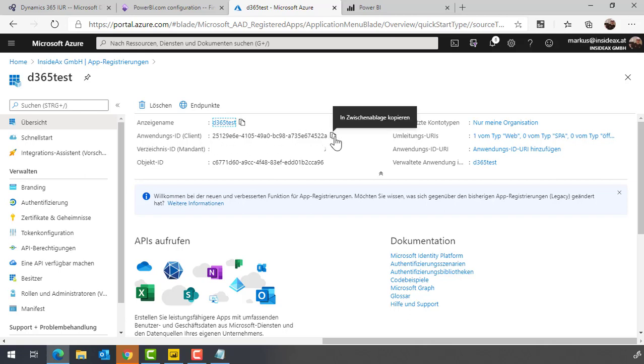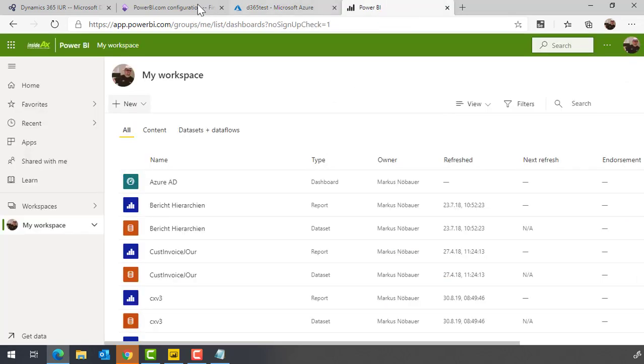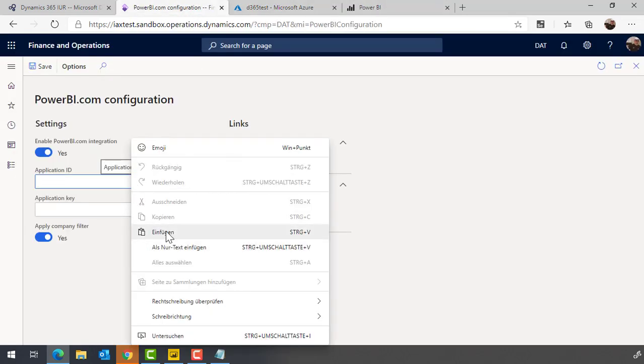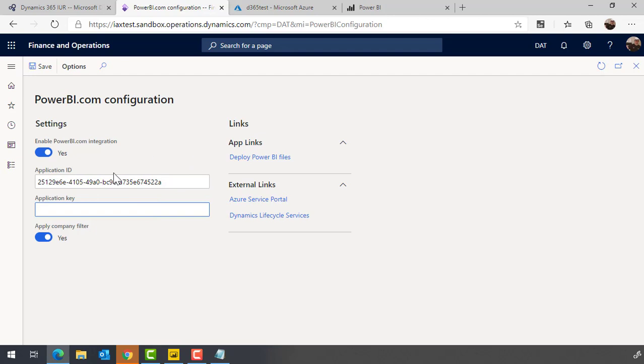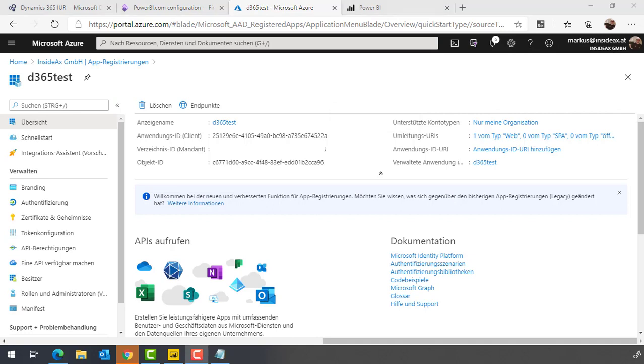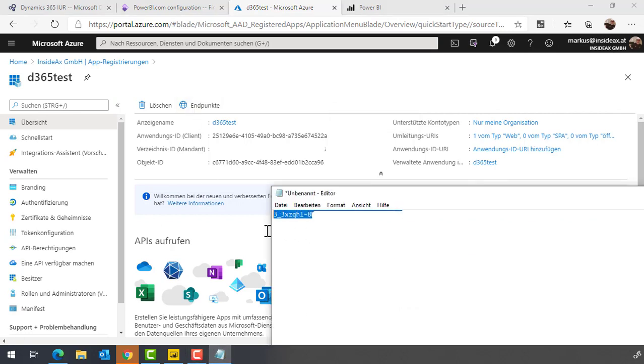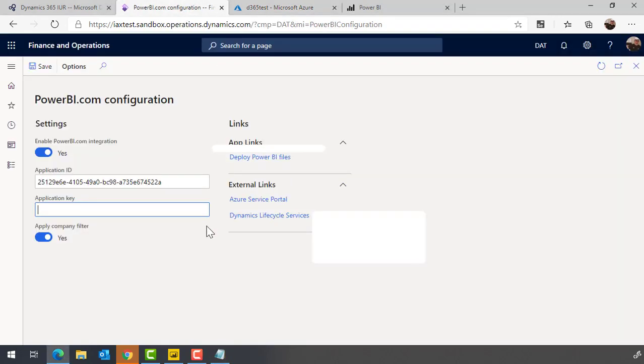Copy it and paste it, and the application key is the value we have saved from this last step here. And save.